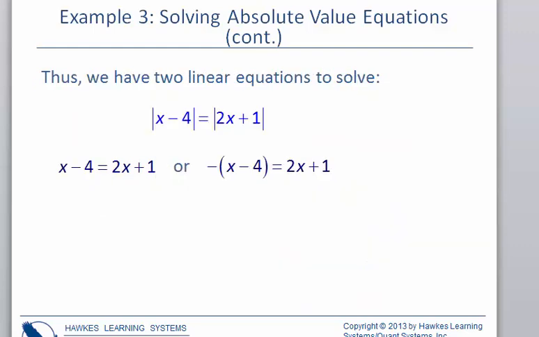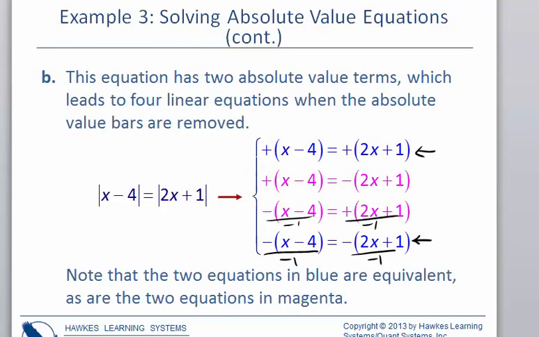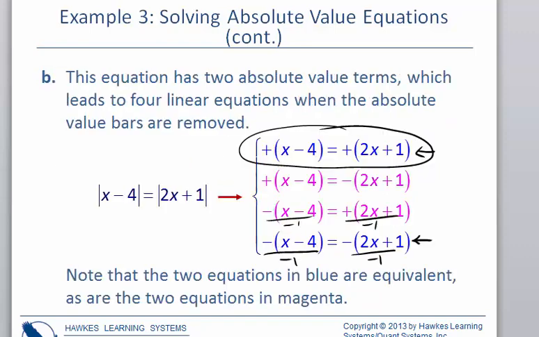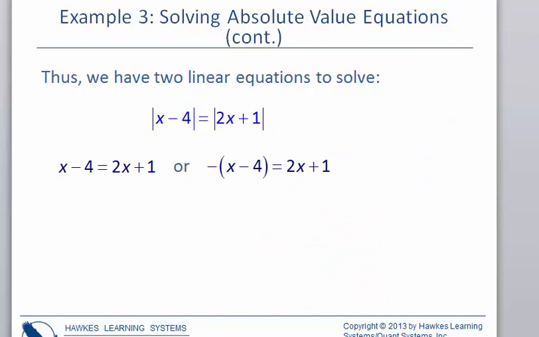All right, so I've written down 2 of the options. Okay, so the x minus 4 is equal to the 2x plus 1. That is this first one. And then the negative x minus 4 is equal to 2x plus 1. That's going to be this one. And you could really use any of those that are paired up. You just want one of each. All right, so let's solve it and let's make sure that we get solutions that work.